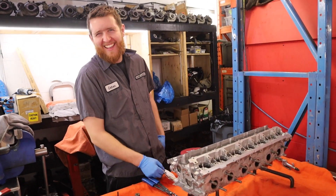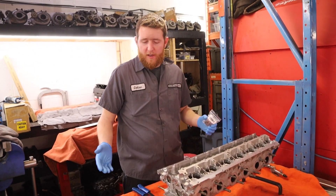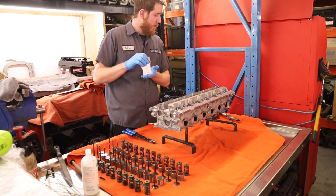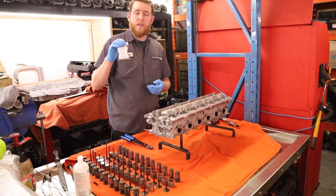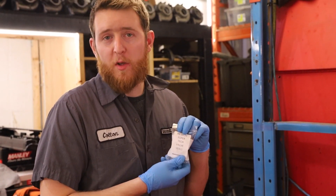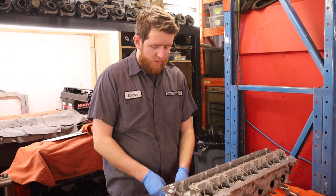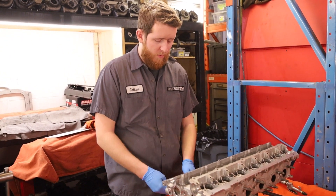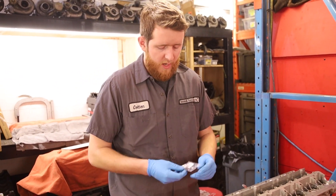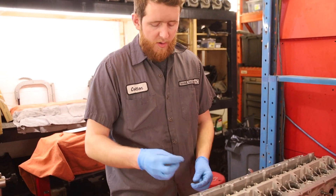All right, so now we've got the cylinder head cleaned up, valves lapped, and all components cleaned. Our next step is to install a set of Super Tech valve stem seals. We've already used these because they are billet material — tenfold better than the OEM ones. These are available on our website. The blue ones are the exhaust side and the brown ones are the intake side. They come in packs of 8s — you can get them in 12s as well. Next we check the mainline after the cleaning.